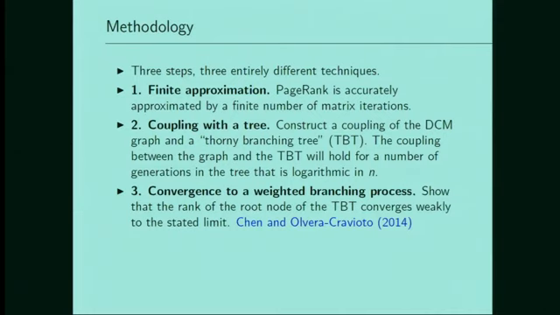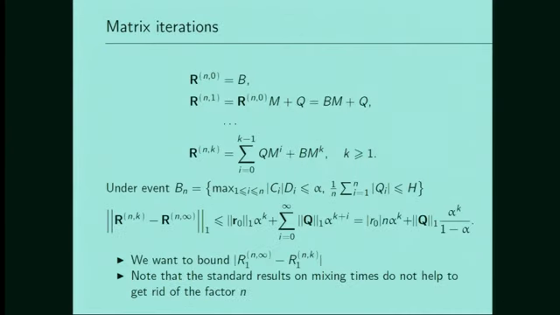Coupling with the tree is probably familiar for people who studied, for example, distances in random graphs. So we want to see how close our configuration model is to a directed tree. Finally, in all our constructions, we have used empirical distributions. So the last step is to show that this empirical distribution version will converge to the limiting distribution version. I will show you a little bit how it works.